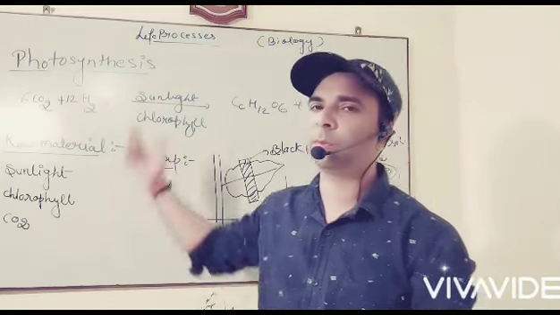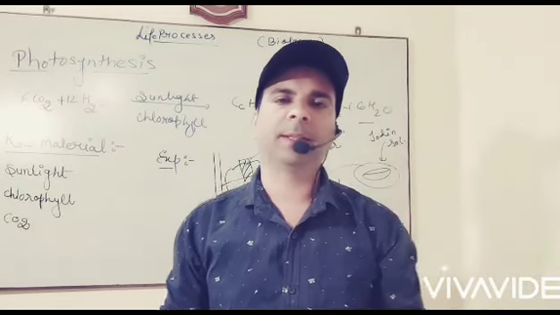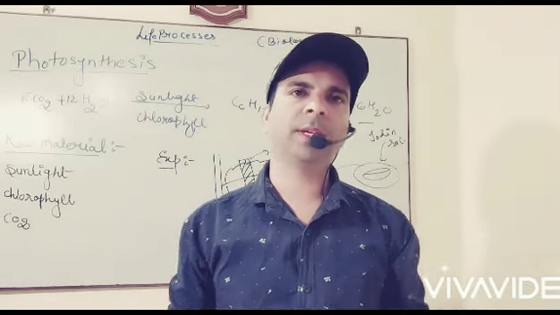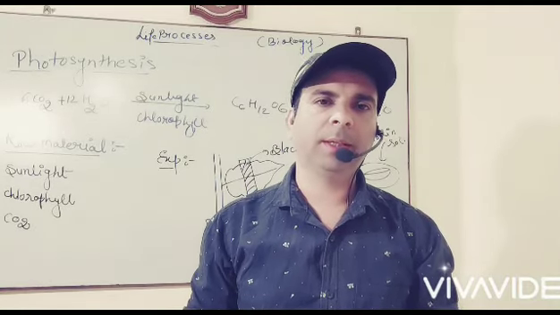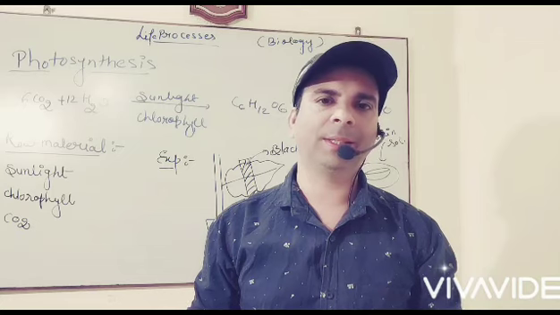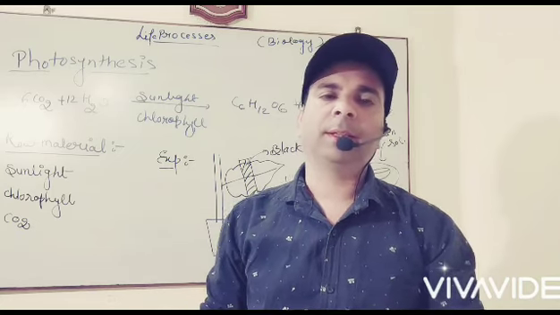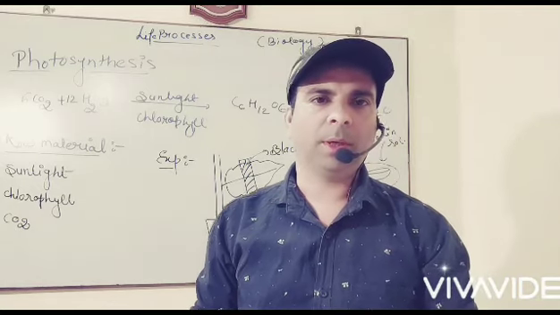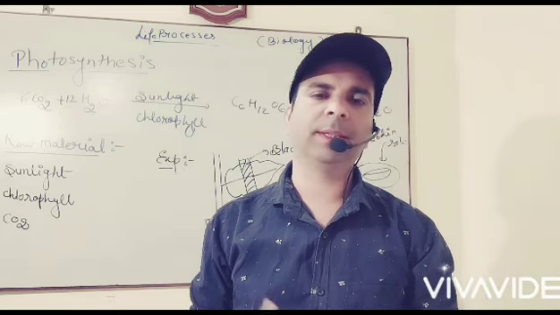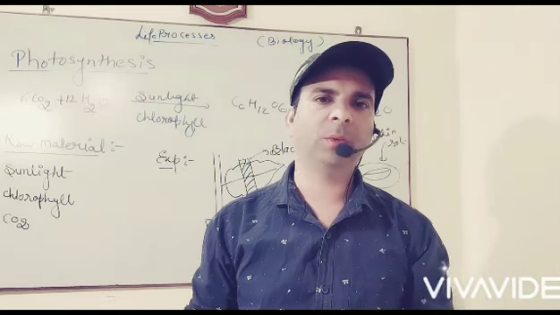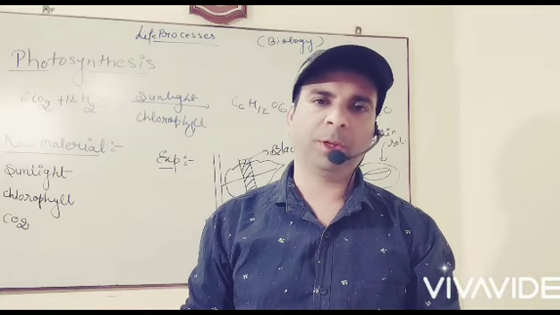What is photosynthesis? Photo refers to light and synthesis means to prepare. So the process in which green plants prepare their food material in the presence of light is known as photosynthesis. Apart from light, certain other raw components are also required for photosynthesis. They are CO2, H2O, and chlorophyll. These are the raw materials required by the plant for food preparation, or photosynthesis.